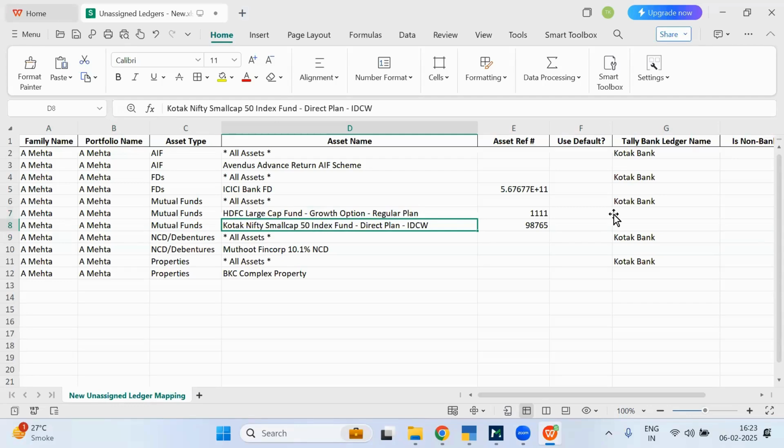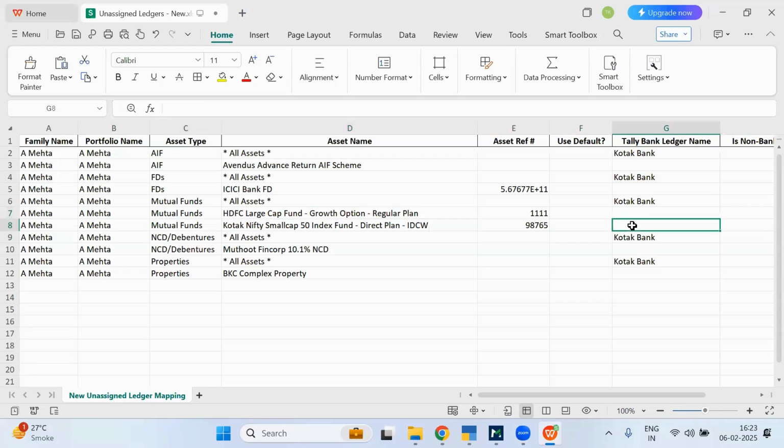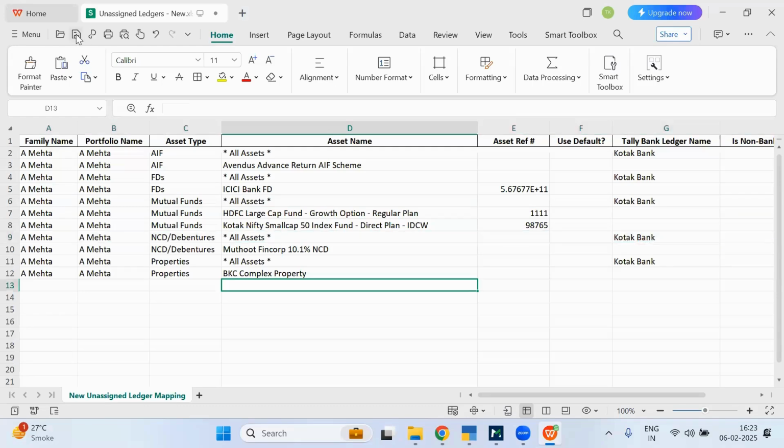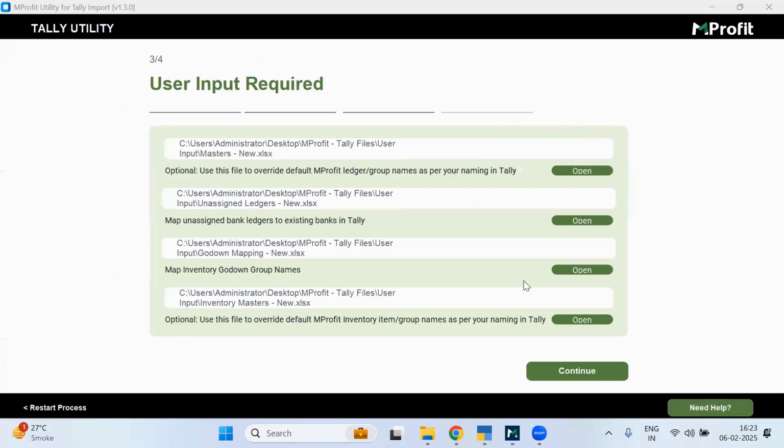In that case, for every single row, you can add the different bank name as well. In my case, I've simply added the bank name to the all assets row so that all kinds of mutual fund vouchers will be automatically assigned to Kotak Bank. Okay. So this mapping is done. I'll just save the file and close it.